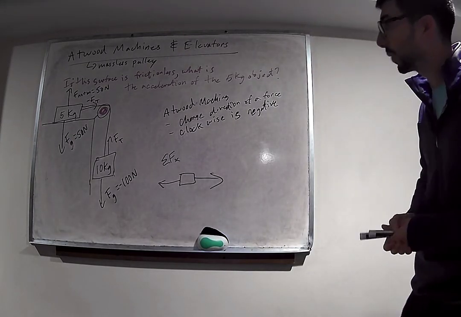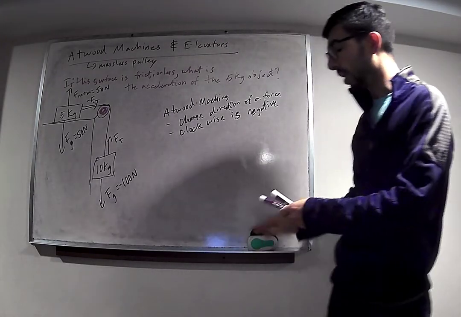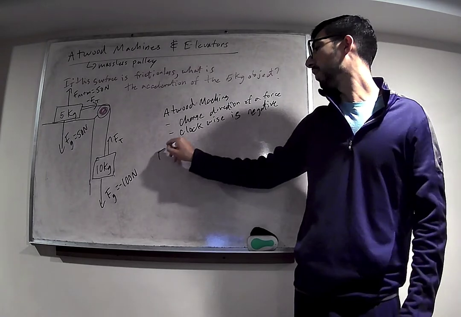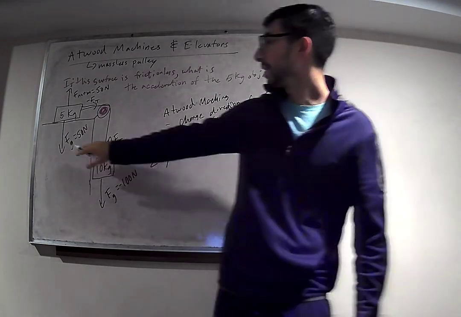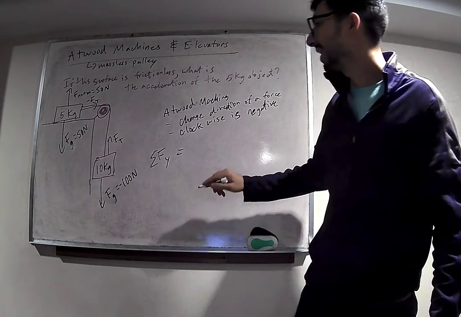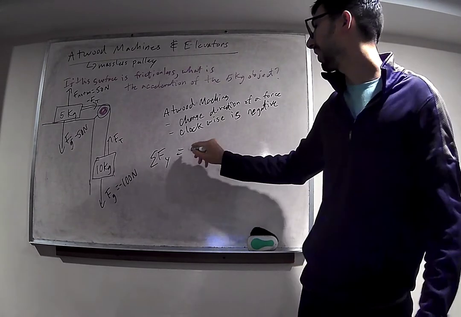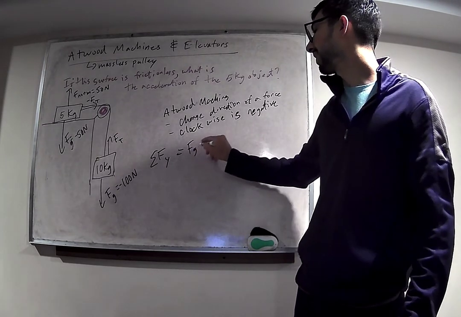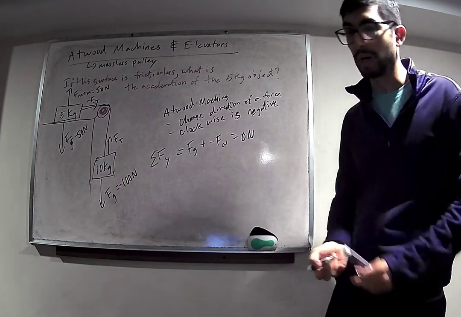Let's make some force equations here. Let's start with our forces on our y-axis. Well, our net force on our y-axis, let's look at the forces that are purely on the y-axis. We have this gravitational force, this normal force, and they are equal and opposite. I can make this one negative here, and we can say, okay, well, I have a gravitational force plus a negative normal force, and that equals 0 newtons on our y-axis.